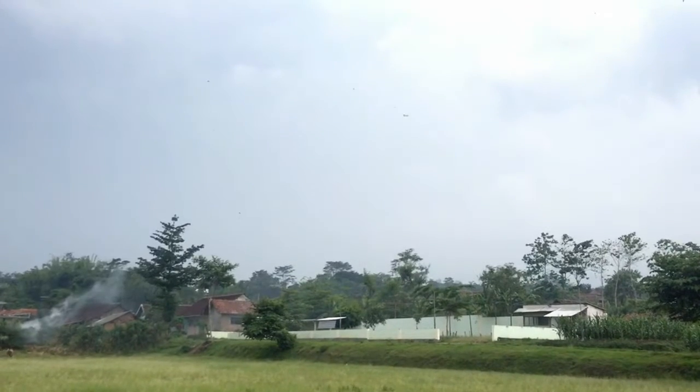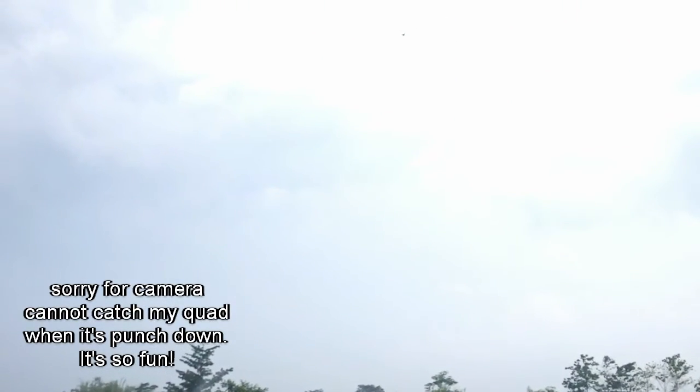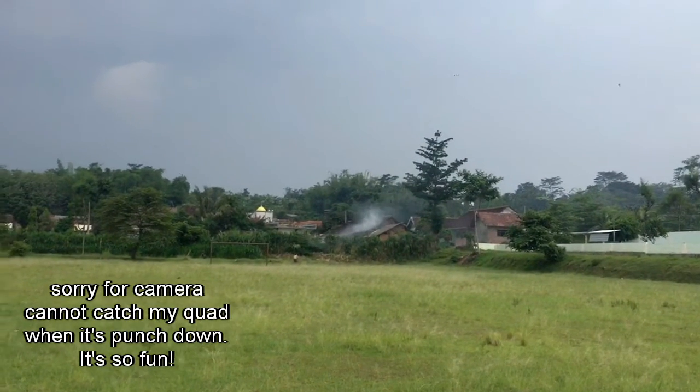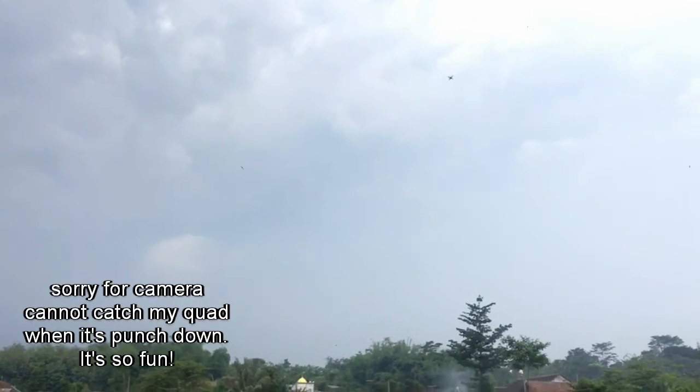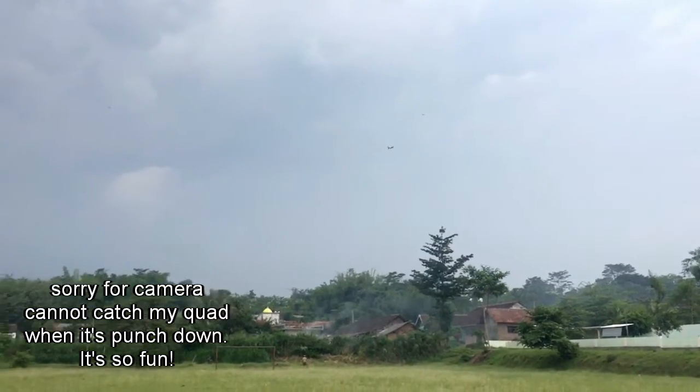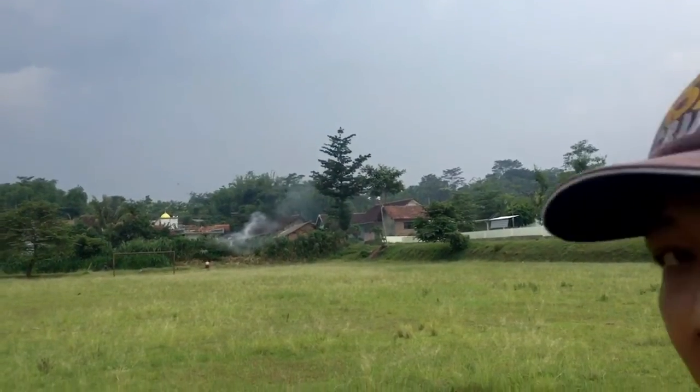Whoa. Let's see how high. That is very acrobatic. Let's try again. Yeah, this acro mode is very, very fun to fly. Okay, that's the end.